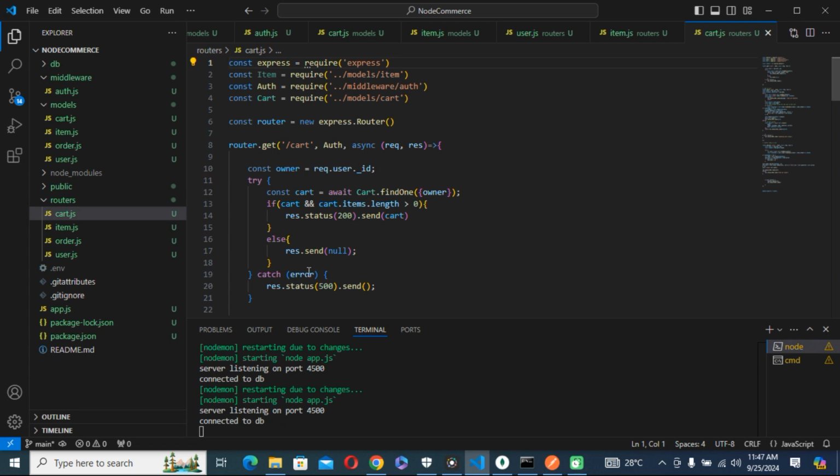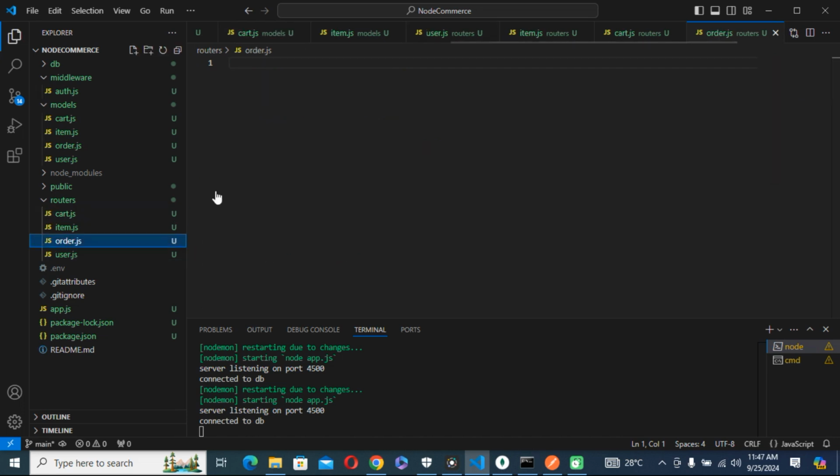So for orders, we only need two things. The first one is to get our orders, which will be from the cart, and then we get it to check out. When they check it out, we post it to checkout, and then we integrate that by sending it into a payment gateway.